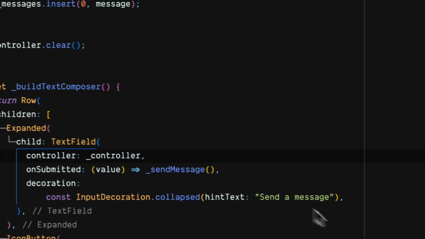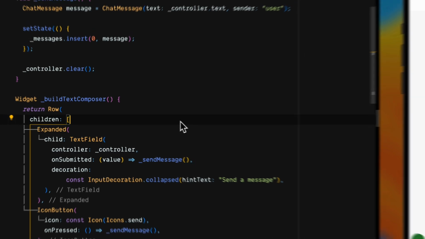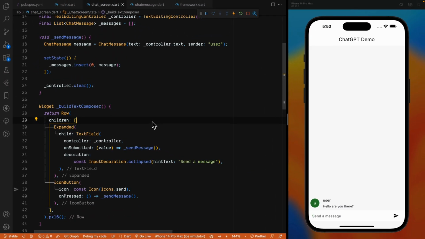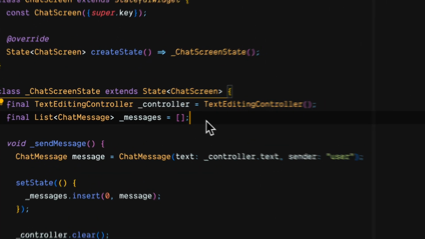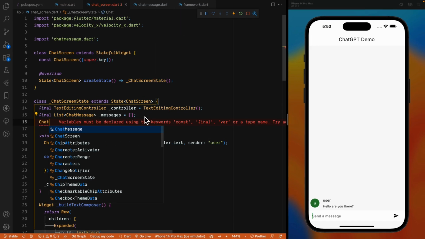This looks nice. But now where is the ChatGPT? It's not doing anything, right? So for that we have to make certain changes over here, or let's introduce a few things from the SDK which we are using. So the first thing I would like to introduce is something called ChatGPT.